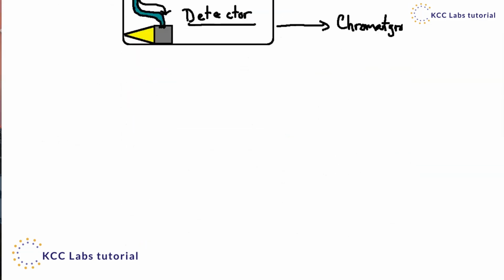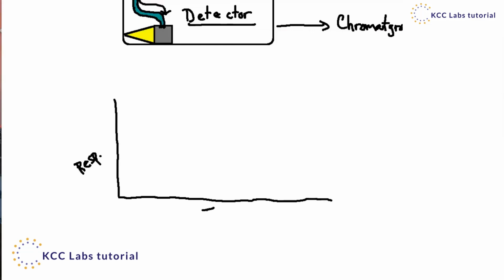Okay, so a general chromatogram is going to look something like this. Along the y-axis, you're going to usually see some sort of a response. Usually it's just called abundance or detector response or something of that nature. And then on the x-axis, you're going to see the time. This is typically in minutes. It could be in a different unit depending on how you set it up, but it's almost always seen in minutes. And so you have your baseline. Again, to have a steady baseline, you need to make sure that you've got a good degasser for your mobile phase.